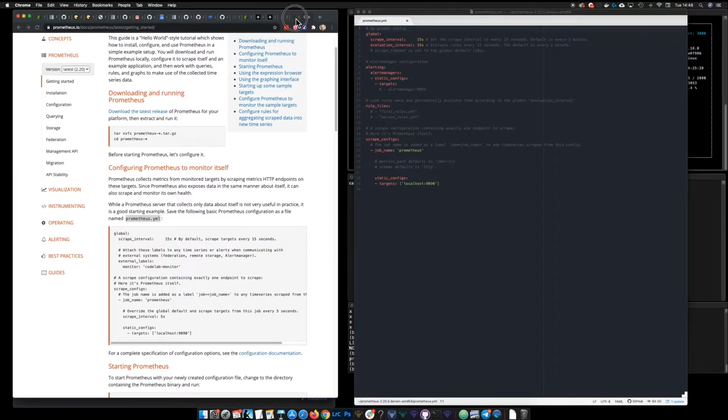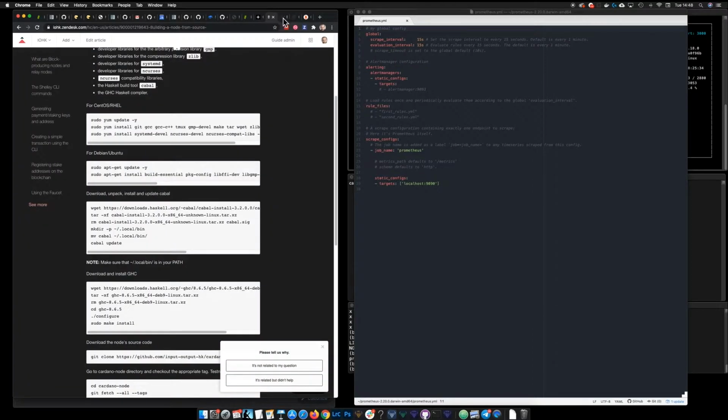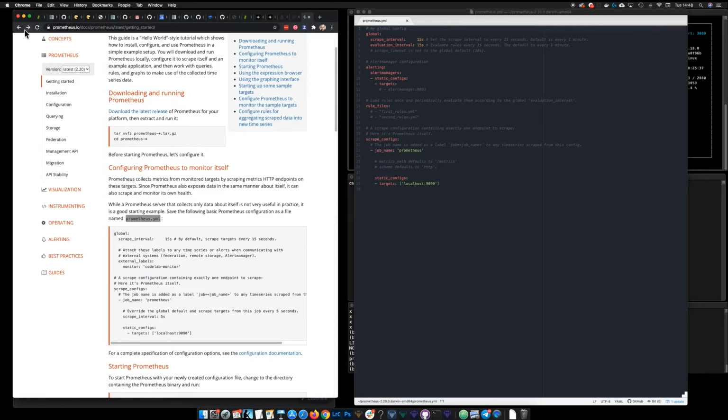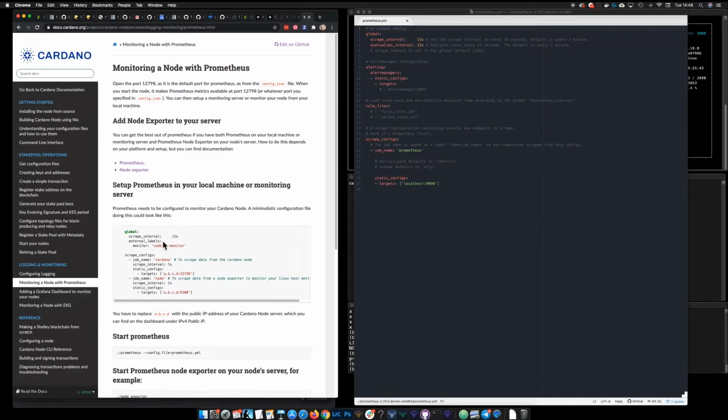And for that, let me come back here to the official documentation. I will make sure that this documentation is in our handbook so that you don't struggle. So let me just come back here to Prometheus. So this is what I want to update here on the scrape configs.